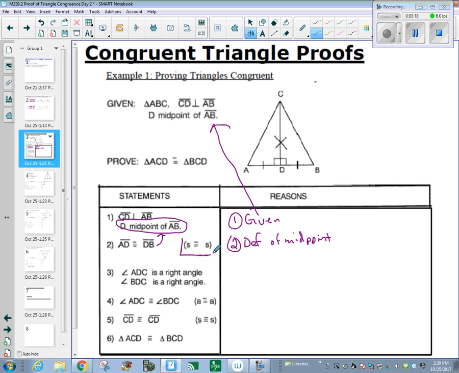So then what you see right here is we have a side congruent to a side, which are these guys right here. So we're working towards trying to get enough information to prove these guys congruent, and so we're going to work our way through this. Step 3 here says angle ADC is a right angle, and BDC is a right angle, and we get that also from our given statement, and that's where this little perpendicular thing comes into play, that we have that the segments are perpendicular to one another. Well, the fact that they're perpendicular means that they make right angles, so by the definition of perpendicular, we can say these guys are congruent.